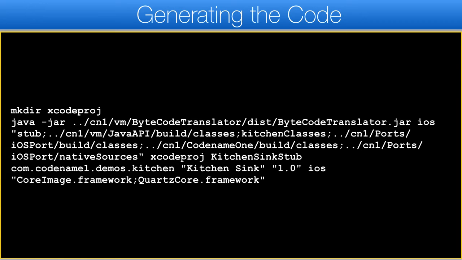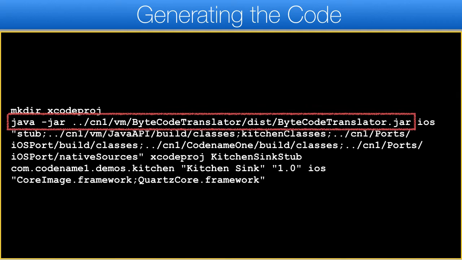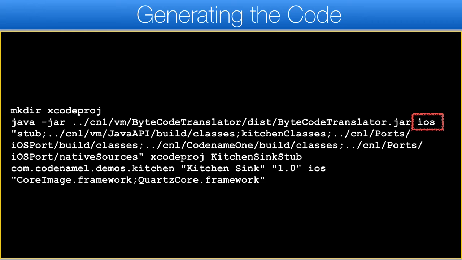There is a lot to digest in this command, so I'll break it down to one argument at a time. This should be pretty easy. We are running the VM translator. It's just an executable jar. This represents the VM target OS. This is currently the only supported option. In the future, we might support additional targets for the VM.